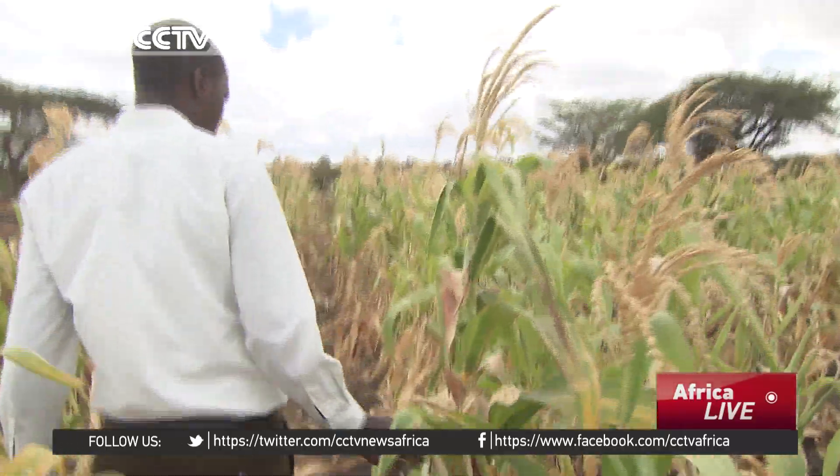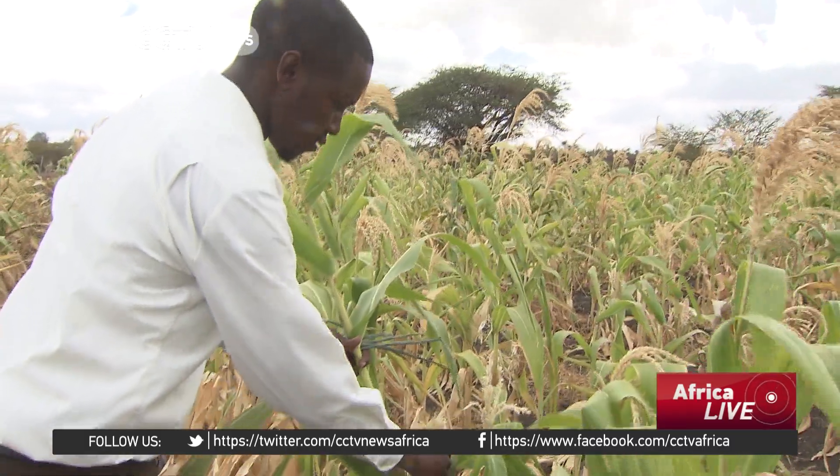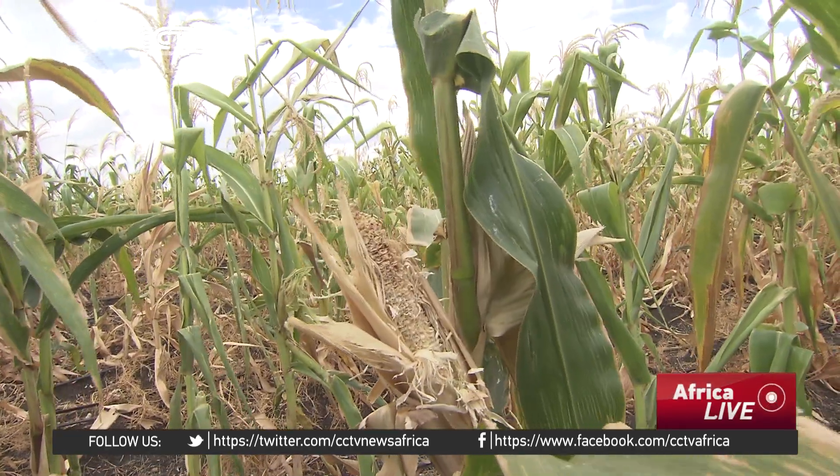When Moses Kuhl decided to try his hand at smallholder farming in Isinya three years ago, he struggled to make any profit. He started by using electricity to pump water from a borehole to his crops, but getting an adequate supply proved costly and inefficient. It has been a challenge because of the climatic conditions of this area — it's very dry, and in a year it only rains twice. The April rains are normally short rains, so when you depend on it for farming, at other times you get frustrated because you plant but there's no harvest.